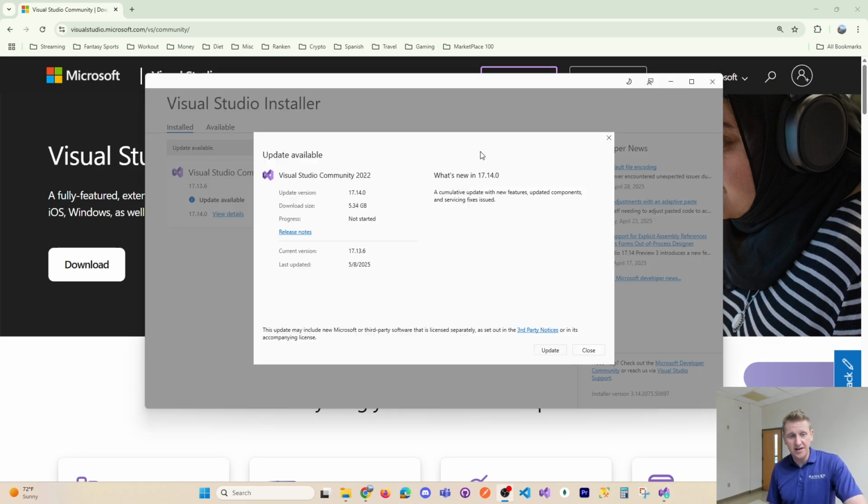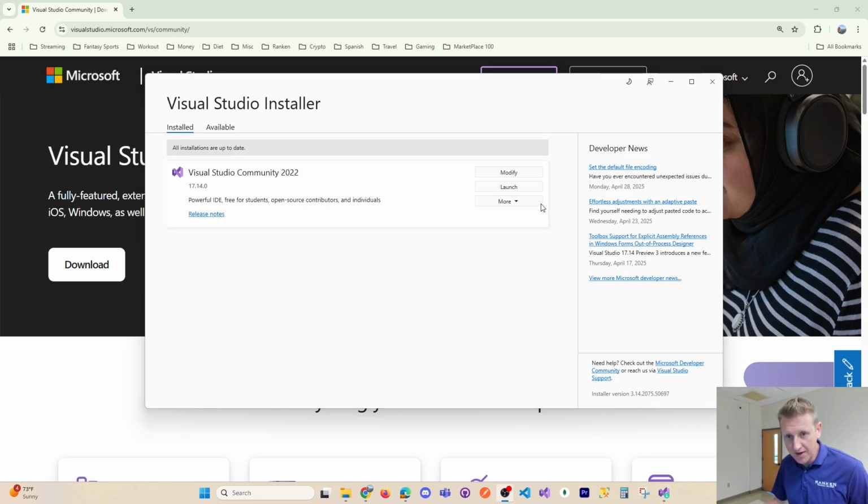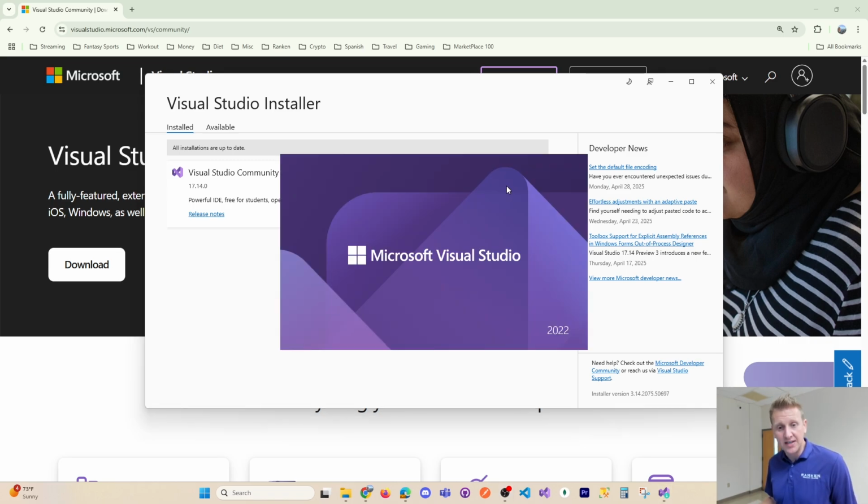As you can see here, I just did this the other day, and so the running joke is, you know, this installer updates every time you take a shower. So took a shower, got a new update. Let's go ahead and run that update. You probably don't have an update. You just run the installer if you're doing this for the first time. All right, now that's done patching, let's go ahead and click on launch. And I should get to the screen that you landed on if you installed it.